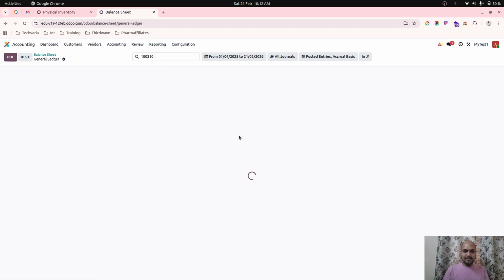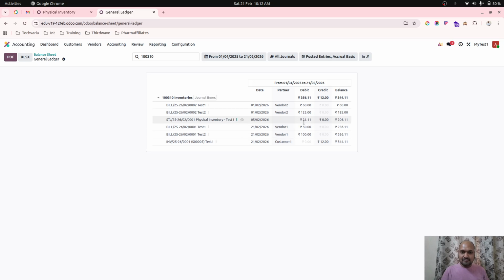In inventory, I have done one stock adjustment, and it didn't take the cost according to FIFO but according to average costing. So you can see how Odoo behaves when I set up any physical inventory backdated. Despite having the FIFO method, it has adjusted stock considering the average costing of my test 1 product, the worth of the 9 available units divided, and then applied here. So this is 21.11, which is booked.